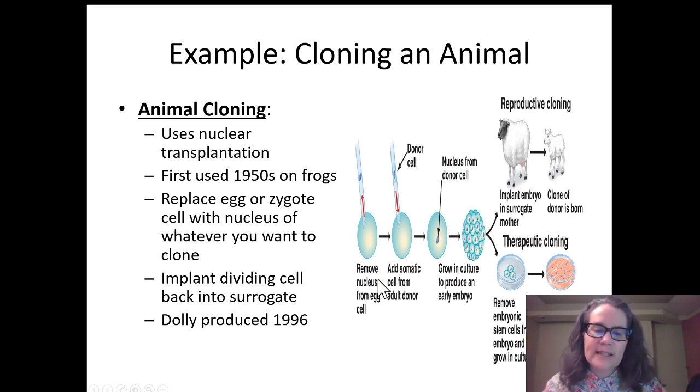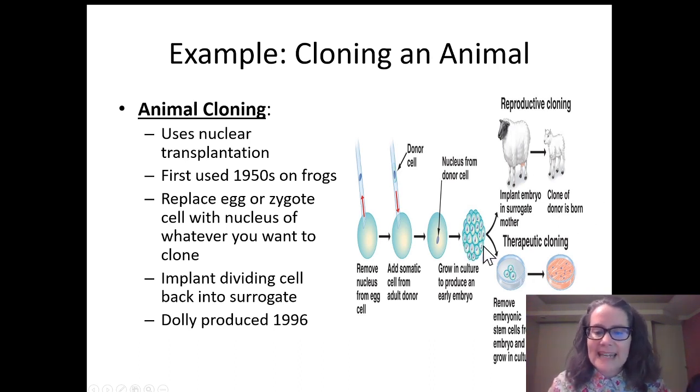So we'll remove the nucleus from this egg, and then we can transplant in a nucleus from a donor. Once that is transplanted in, we can grow this group of cells. It will start to divide using mitosis, etc., into a mass. Usually in a mammal like yourself, it would take 4 or 5 days down the fallopian tube before it implants. So once the cells have grown up, in that transitional period, and are ready for implantation, we can implant them into a surrogate of some sort. And then wait for the gestation, and out comes this clone.